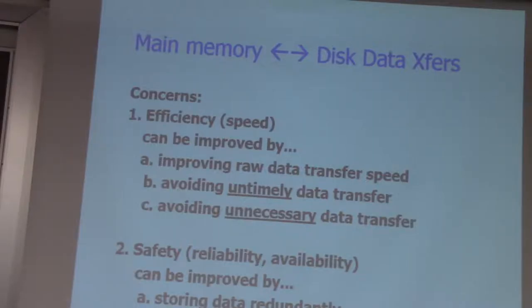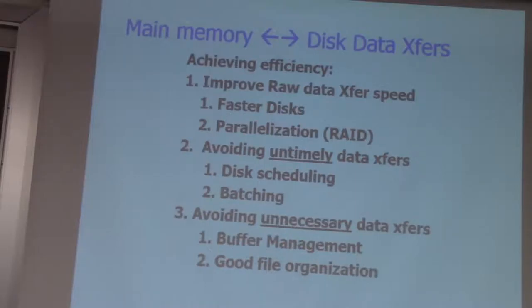But here we focus on the traditional, still dominant type of relational database out there, which is still based on disk. So the first and major cost in those systems is to minimize the data transfer between disk and memory, rather than memory and cache. So we focus on that. There are a bunch of issues involving data transfer between memory and cache.